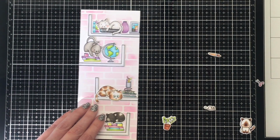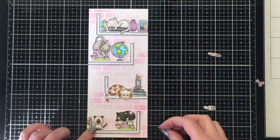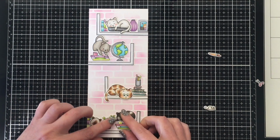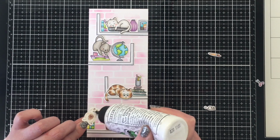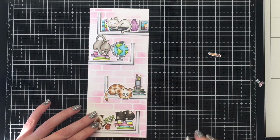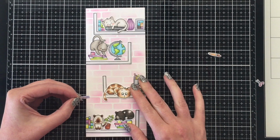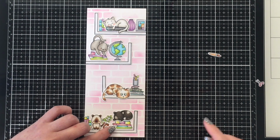Now for those books to the bottom left, I am trimming those off a little bit just so it balances out how I trimmed off a bit of that picture frame at the top right. So just creating a little bit of consistency. No one will ever know this, but it's just one of those things where it helps. And like I said, it's barely noticeable to anyone else, but it just adds that same feature from the top right to the bottom left.